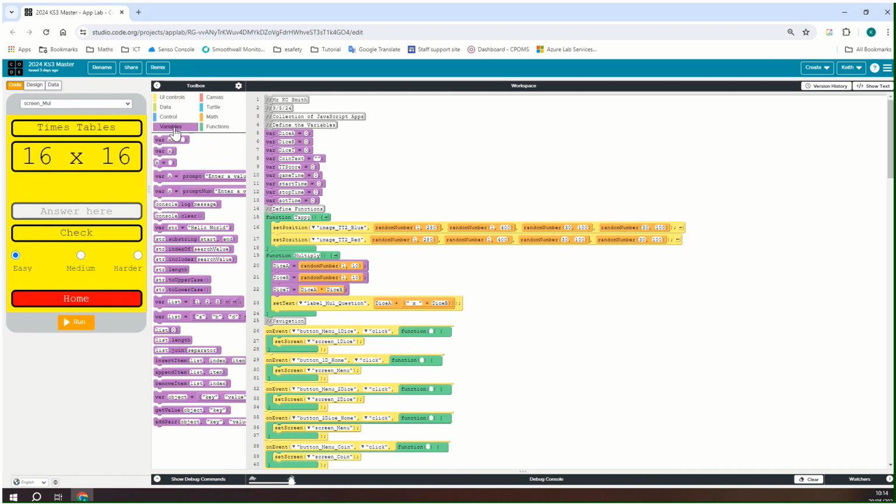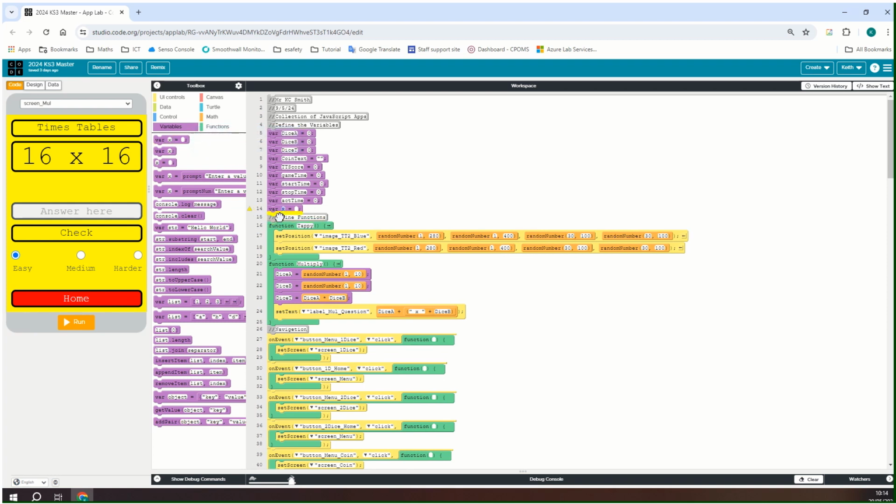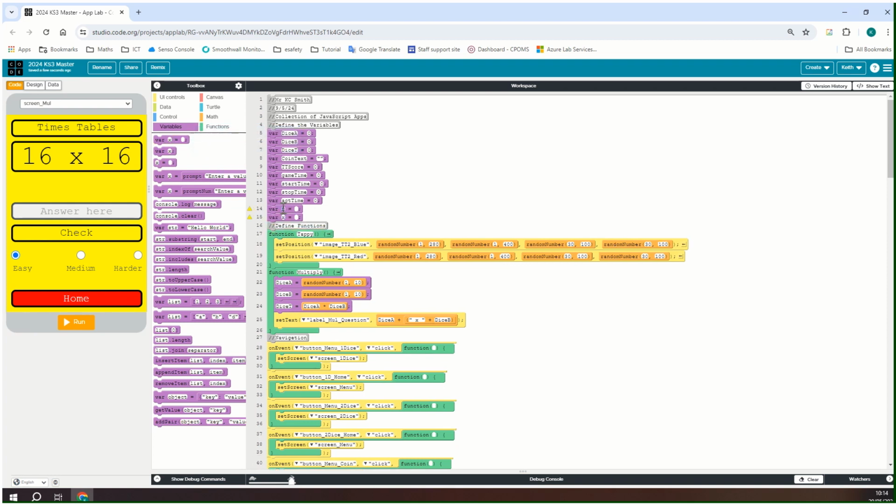So I'm going to use variables, and I'm going to declare my variables right at the very top, and I'm going to have two of them. I'm going to have min, it's going to be 0, and there's going to be max, that will be 0 as well, as we'll change those fairly quickly. So on here, when we go to our multiply function, we're going to have a look and see which one of these are set, and then from them we will take them and change in here to min and max. So let's do that.